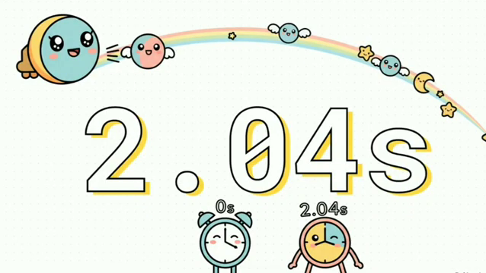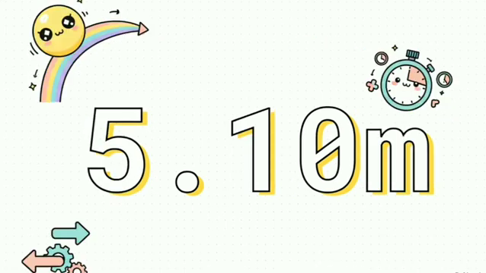So check this out. If we launch a ball at 20 meters per second at a 30-degree angle, we can predict its entire journey. We can figure out exactly how long it's going to be in the air. The physics tells us its total time of flight will be just a little over 2 seconds. 2.04 seconds, to be exact. And we can predict more than just how long it's in the air. We can also nail down the highest point of its journey, its apex. At the very peak of that curve, that same ball will have reached a maximum height of 5.1 meters. That is the power you get from understanding those two simple, separate motions. It's the kind of power that lets athletes and engineers predict exactly how things are going to fly.